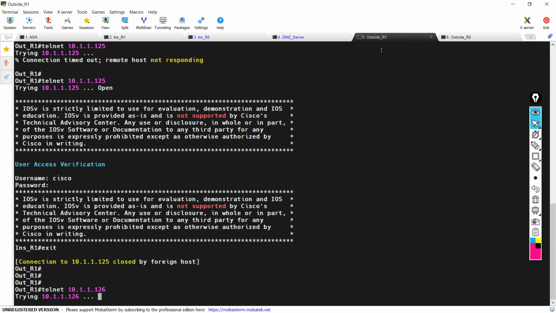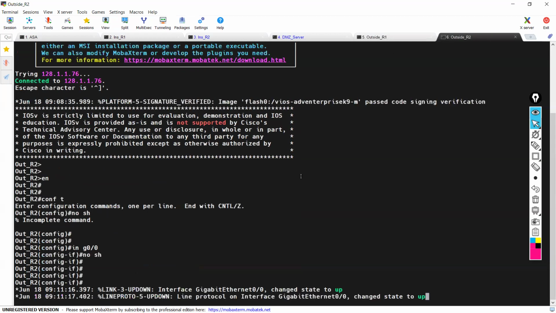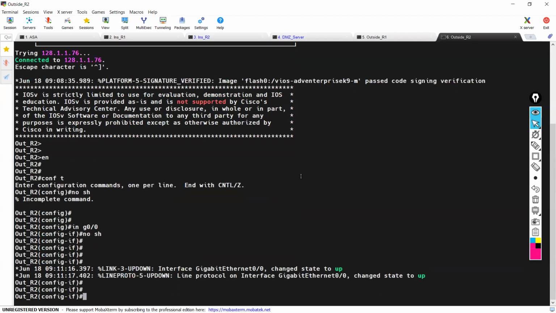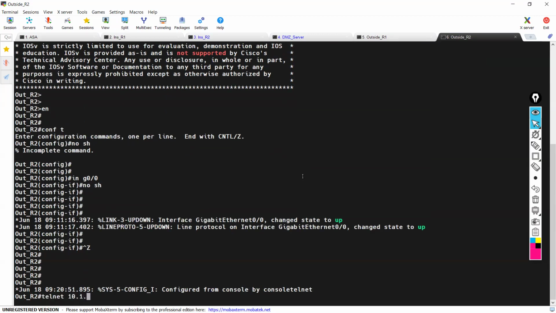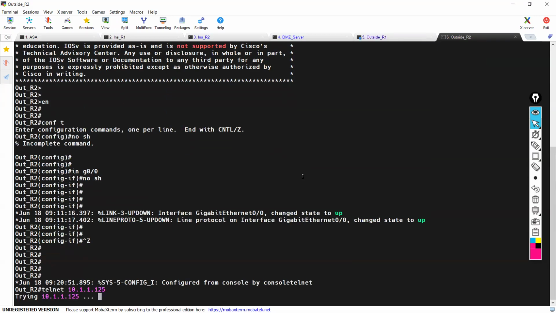Other than that, see, we have allowed only outside router 1. So if your outside router 2 tries to take access of 10.1.1.125, even this will not get the access. Why? Because source and destination are specifically mentioned: which source, which destination, which protocol, which port number, everything we have mentioned.